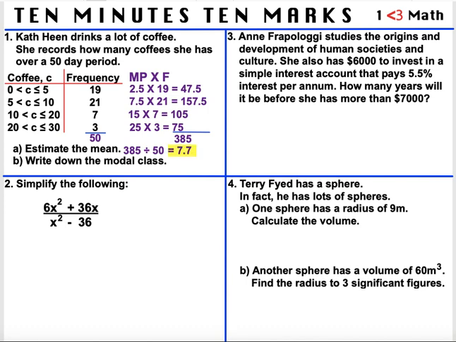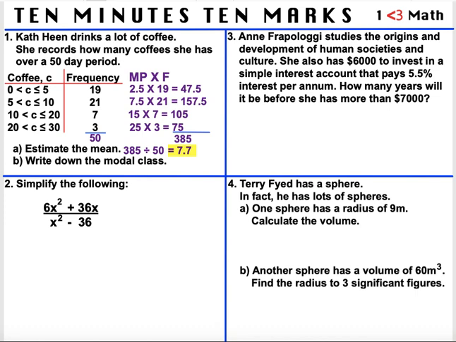Now you look at your data and you think, is that a suitable mean? The data is between 0 and 30 coffees. I mean, I would not recommend having over 20 coffees per day, by the way, but maths questions are maths questions and they can be a bit extreme. But basically, most of her data is around 0 to 5 coffees and 5 to 10 coffees. So 7.7 seems like a suitable answer.